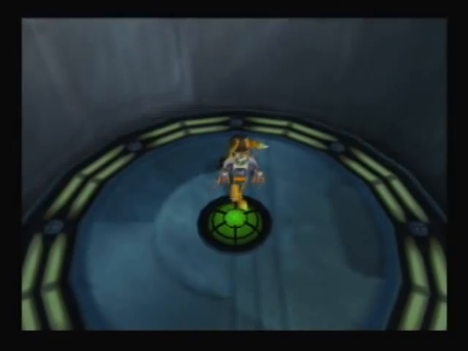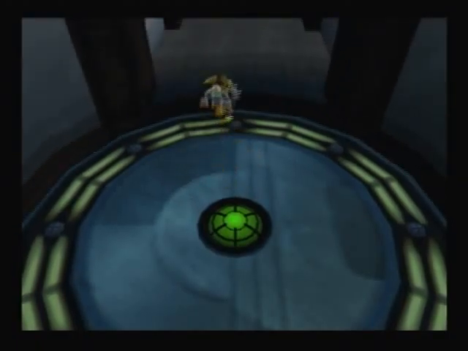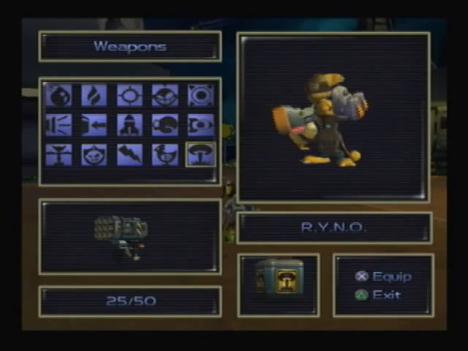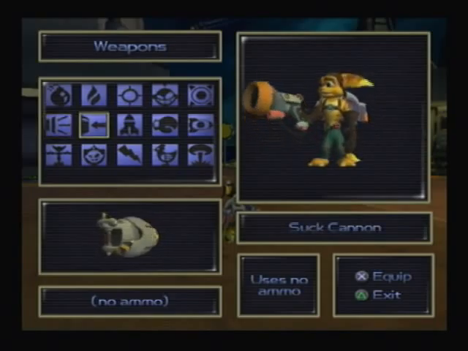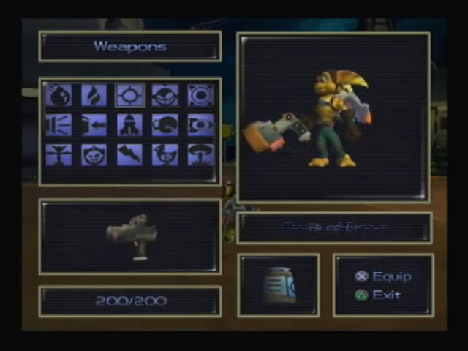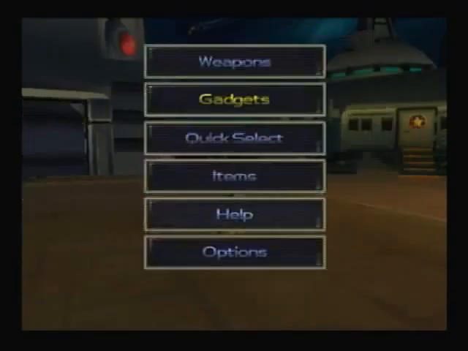So let's take a look at our weapon list now. Okay. So officially now have every weapon, including the Rhino. Muffler Ray, Tesla Claw, Drone Device, Decoy Glove, Taunter, Shotgun and Devastator. War Hopper, Visi Bomb Gun, Mine Glove, Glove of Doom, Blaster, Pyrocider, Bomb Glove. Gadgets, we have all gadgets as well.